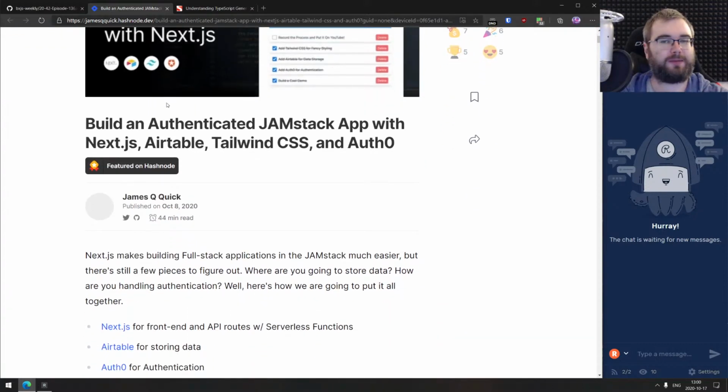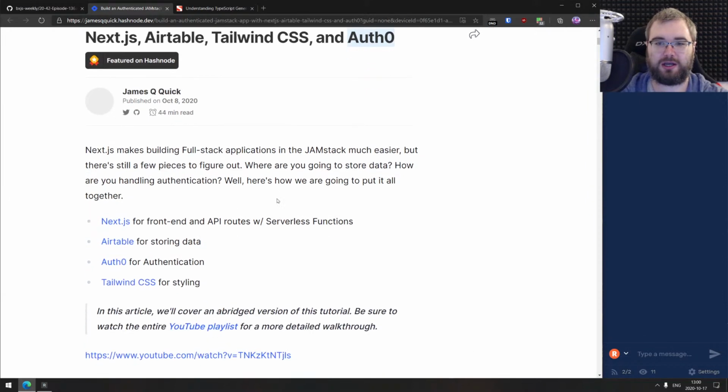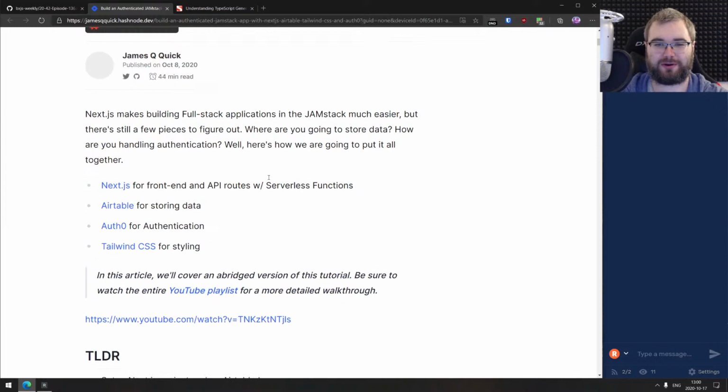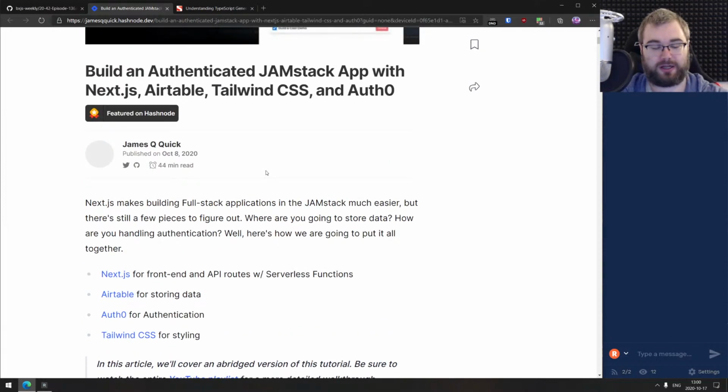So this is, as usual, the article from the Auth0 guys. If you ever see Auth0 anywhere, it's usually their own articles, which tend to be really good, but the caveat is they add the Auth0 at the very end because, of course, they want to promote that. I'm not saying anything, I haven't actually tried them, so I don't really have an opinion about that. But their articles tend to be really, really good on the other ends.